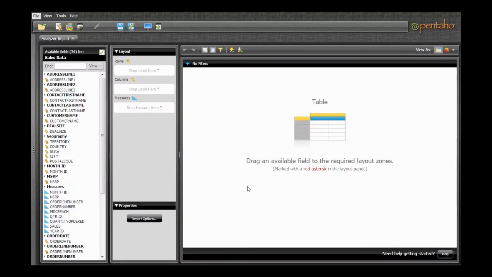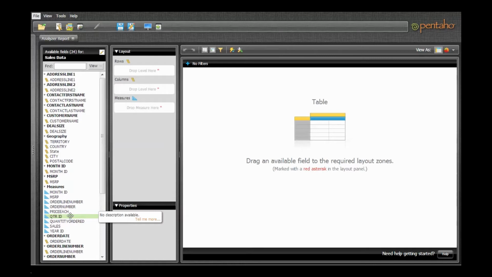Notice the design panel consists of a field panel distributed into dimensions and measures. Measures consist of the numeric data that can be calculated and is depicted in the list with blue triangles. Dimensions are different aspects of the calculated data depicted with yellow rectangles. For instance, sales can very often be calculated based on time or location.